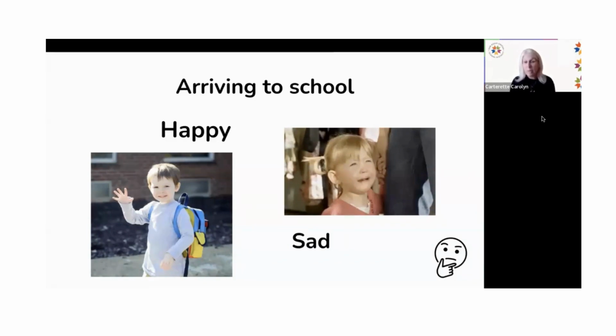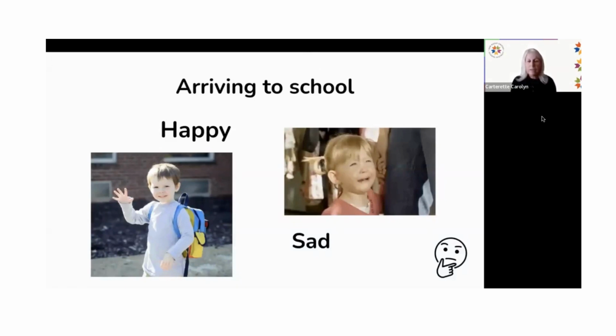And right here at this moment in time, we may need two different procedures or routines for these two individuals, right? Our guy on the left might be ready to roll, but our friend on the right might need something else. And we can also be thinking proactively: what can we do in advance, or how can we work with the student and the family in advance to help shape this worried behavior that's happening during drop off? So that's part of what we're talking about today too, is sharing some ideas and some supports that may be helpful.